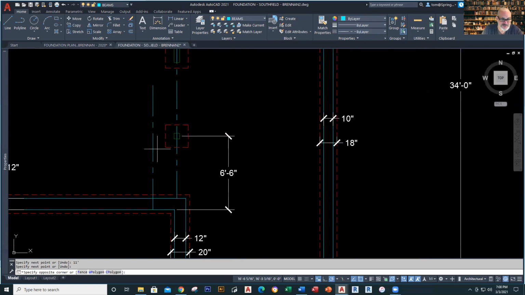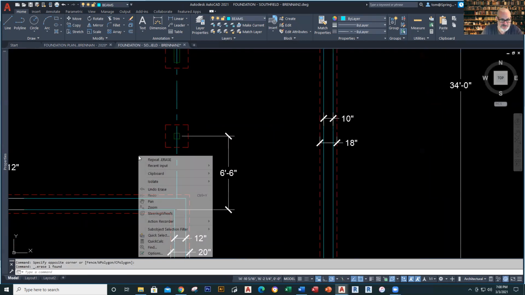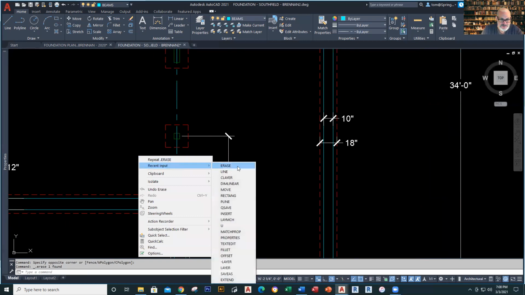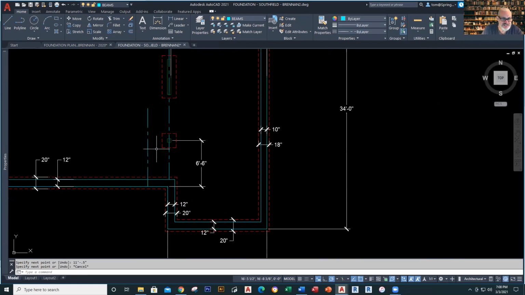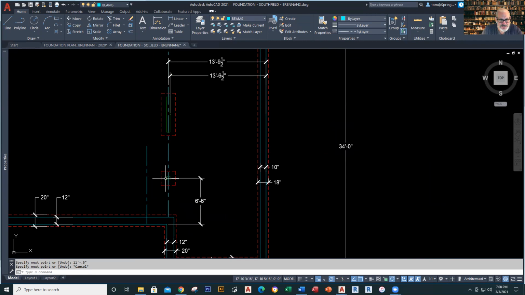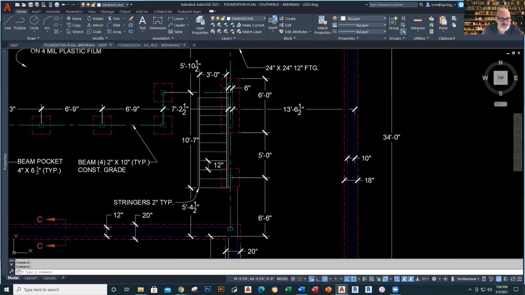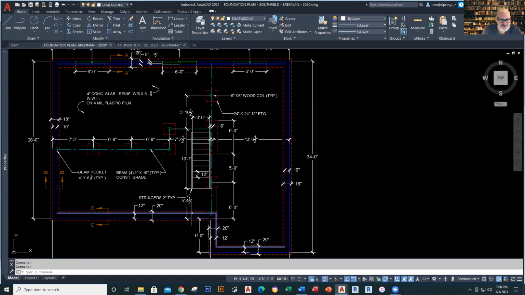Okay, didn't do that right. 11 feet, 0.5 inches. Okay, that's what that is. So that's that line right there. That should be correct. Let me make sure that it is.